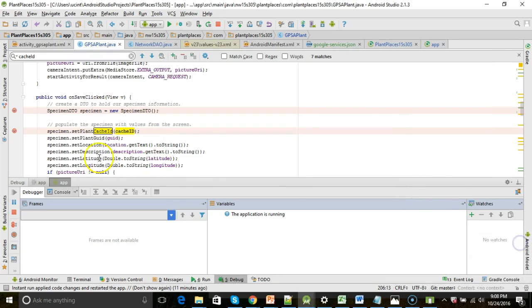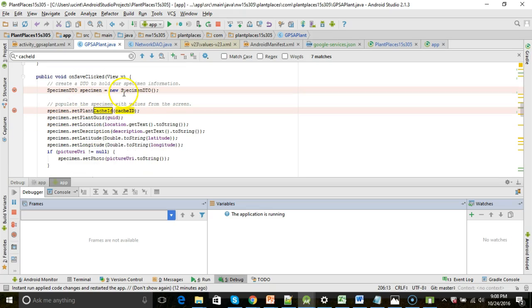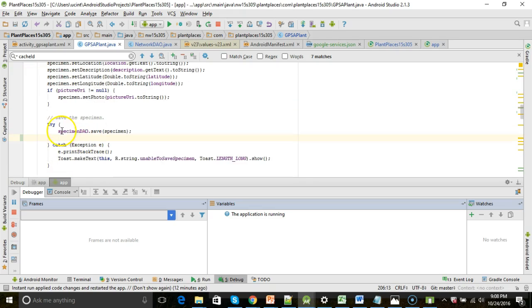Now, at the moment, it is gathering some information from the screen and saving that into a DTO, a data transfer object. In other words, just a plain old Java object. That's a good idea if you're going to save an entire clump of data to the database at one time. Put it in a Java class. Now, currently what I'm doing is I'm saving it to a SQLite database on the application. But let's take that out for the moment and let's replace it with a save to Firebase.